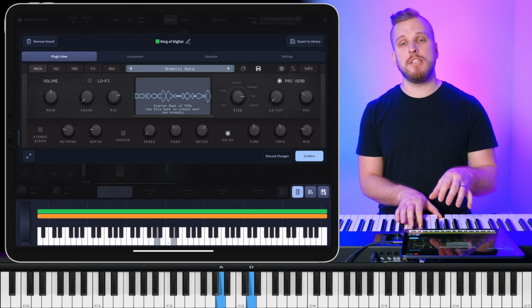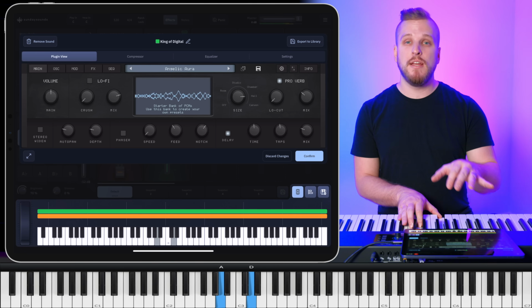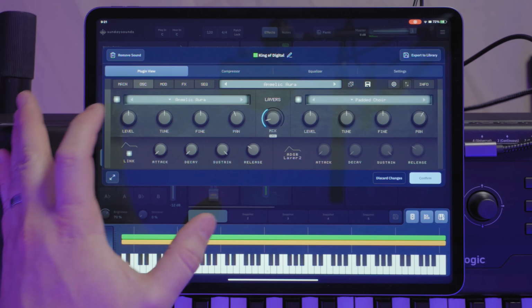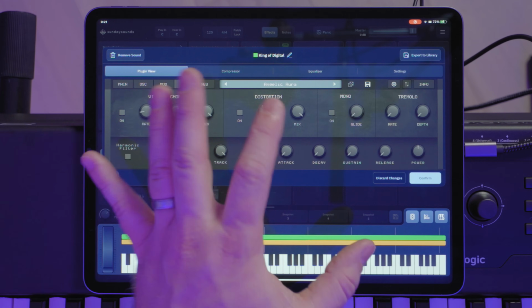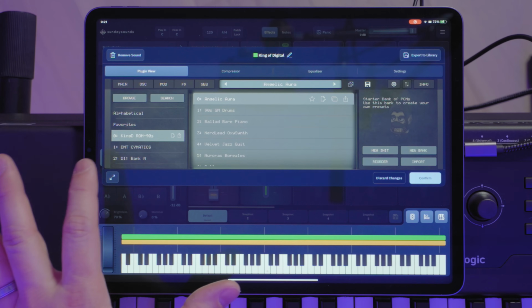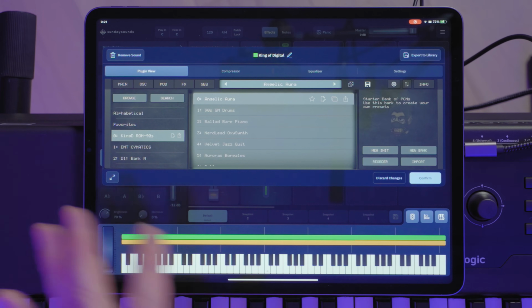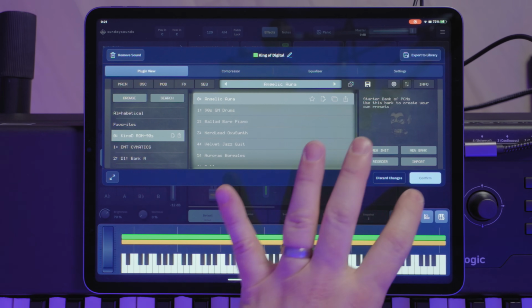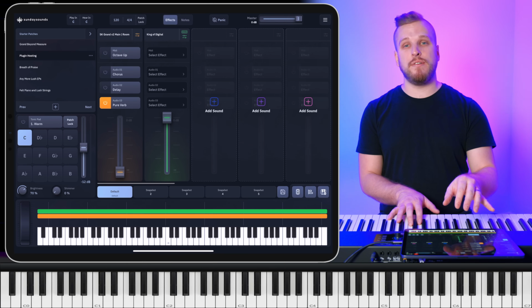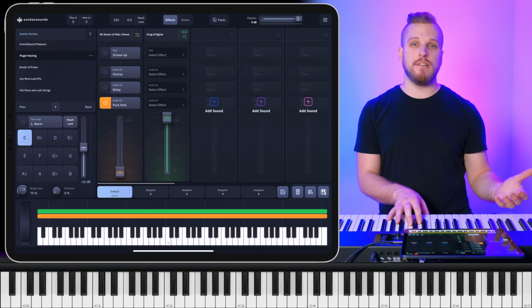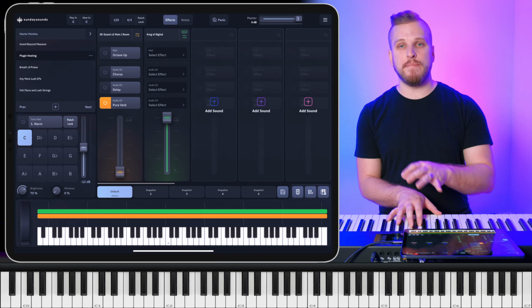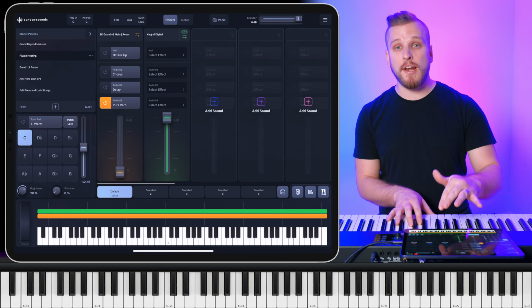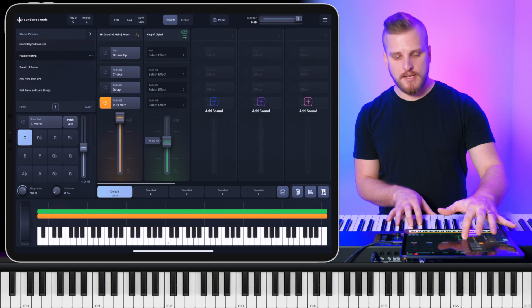Awesome. So everything you'd expect from your plugins is available when hosting inside of the Sunday Keys app. So I can view the oscillators, modulation, effects, sequencing. I can browse presets. I can search for presets, save presets. All of this is going to be recalled anytime I load in this patch. And I can even export this sound to my user library, include it in a shared set list, put it in a cloud backup, and everything's going to be recalled just as it was. And I can use this right alongside my core Sunday Keys sounds.